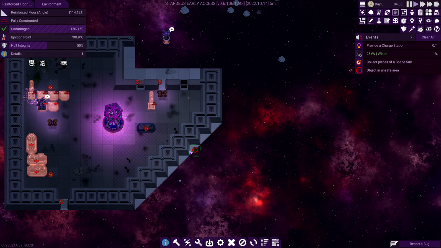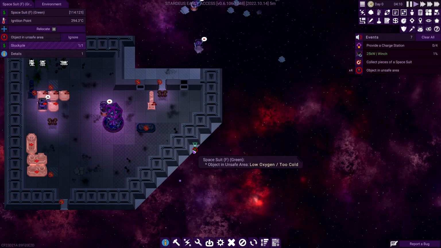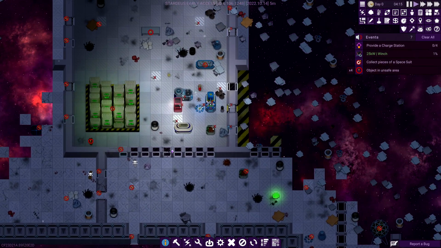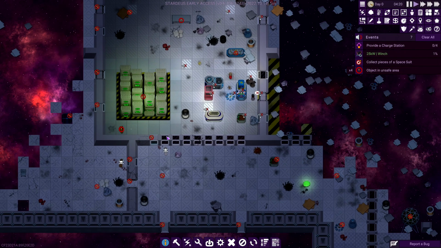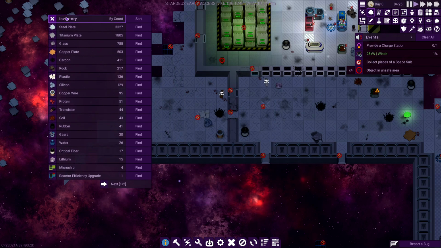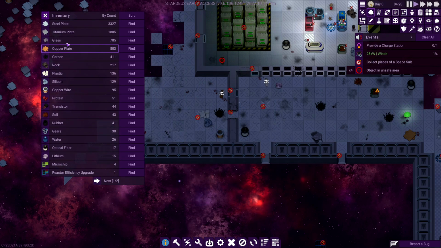This is fine. So what we can do is we can come and grab this spacesuit up here. If I click on this, we can see the relocate option. And I can bring this over here. I'm just going to put it over here. We've probably got some more. If I press F2, I'll bring up the inventory. I can move these around. I can look for another spacesuit. So let's see if we've got one.